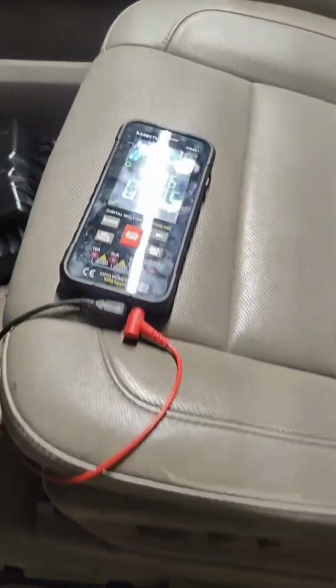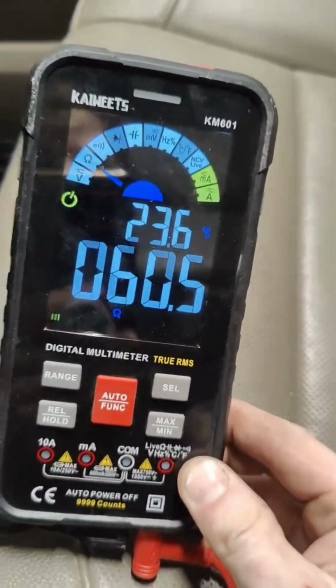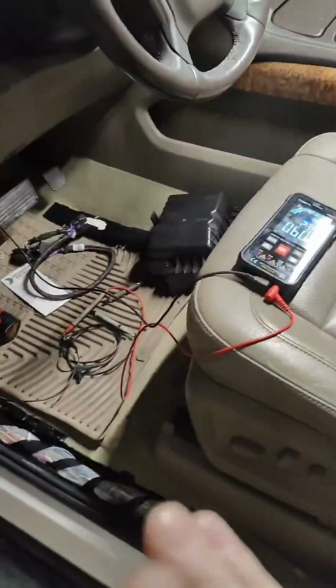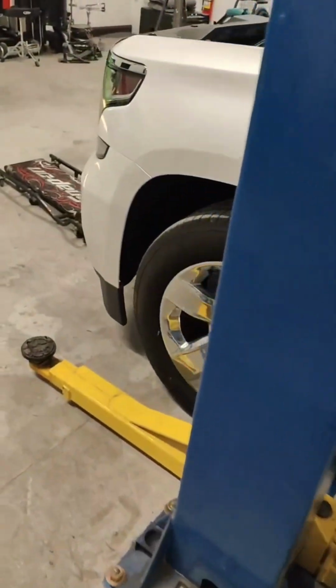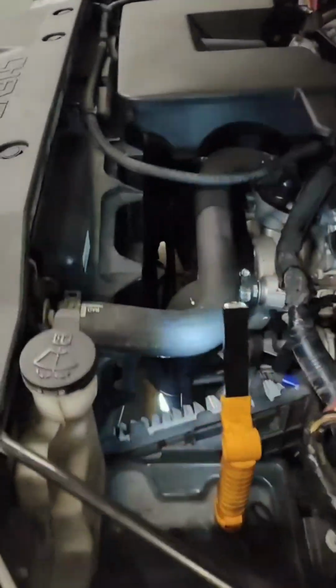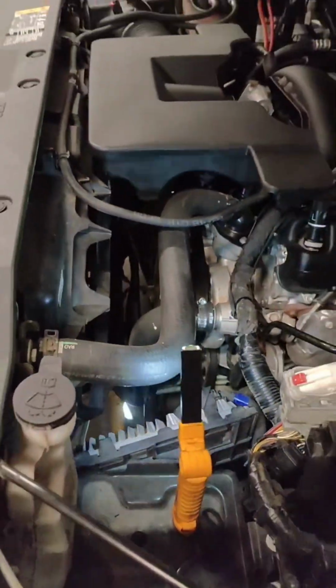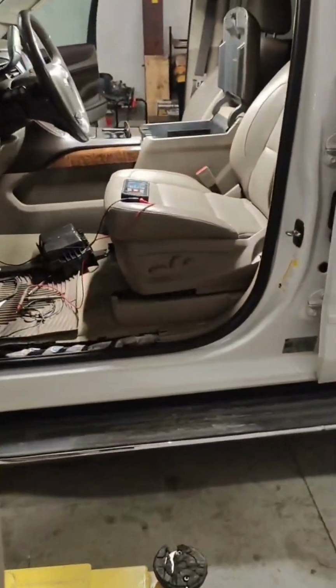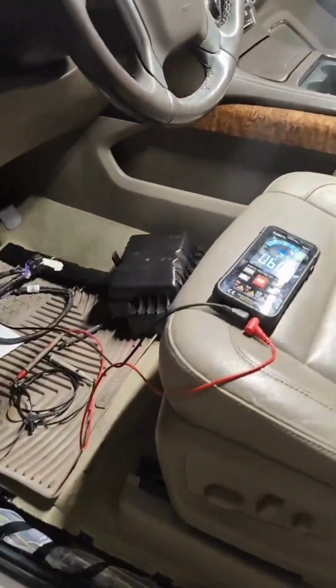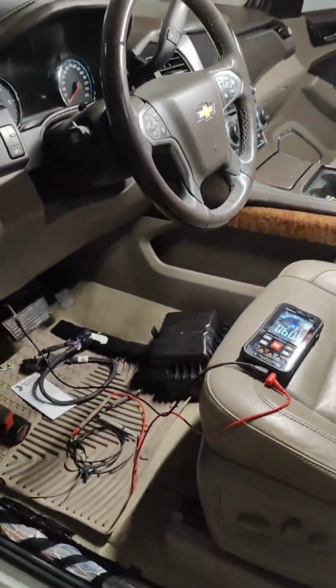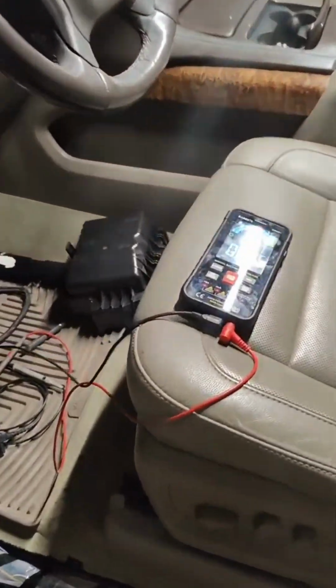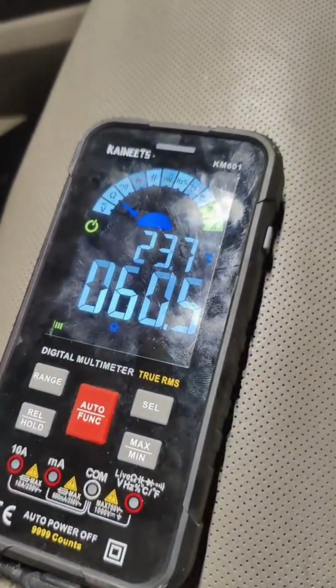And once I jumped those wires there, now we've got our 60 ohm reading. Now our network is intact, everything is reading, everything is working. So what that tells me at that point is that our issue is definitely within the power steering control module or the harness itself that is attached to the power steering control module. So I'm going to go check the harness to make sure it's not part of that power steering control harness, and if it's not, then we're going to have to swap the power steering control module in this vehicle, and that should cure our issue. But that's a little bit of CAN-bus diagnostics for you.